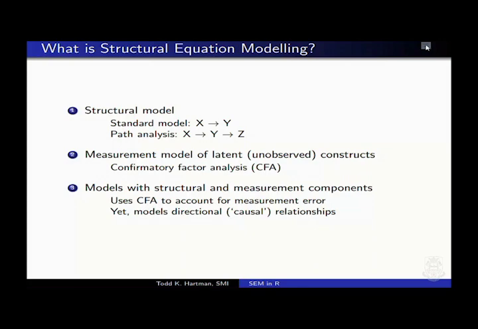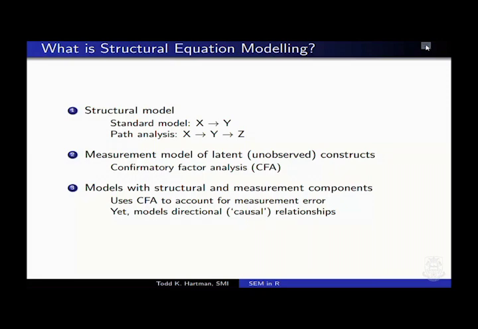And then the last component can be a combination of those two. So the idea that you can combine structural and measurement components in a full structural equation framework. And then again, that allows you to account for measurement error. So the idea that you've got these measures, they may not be perfect, they're getting at some unobserved construct, and you can then use those to predict some path relationships in a pretty complicated model. And I'll show you some examples of what you might be able to do with it.